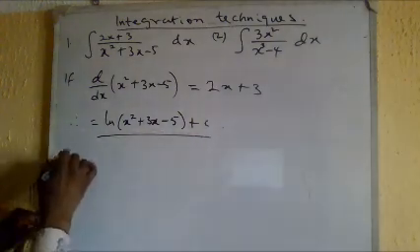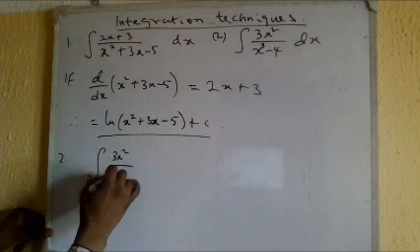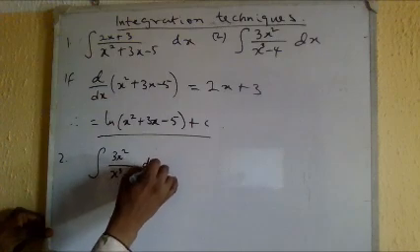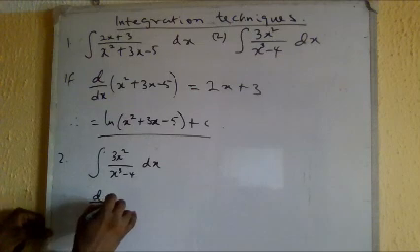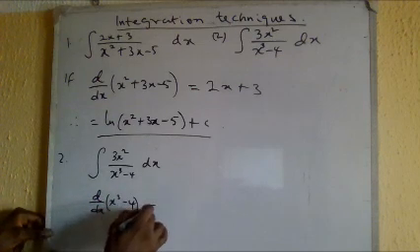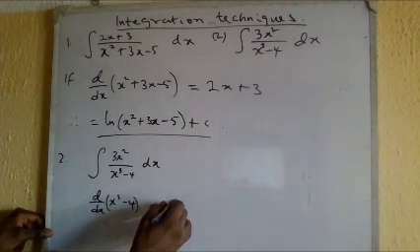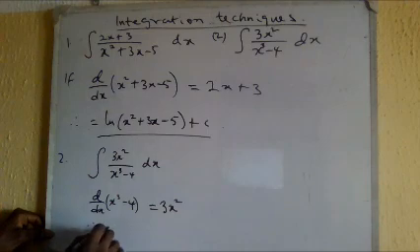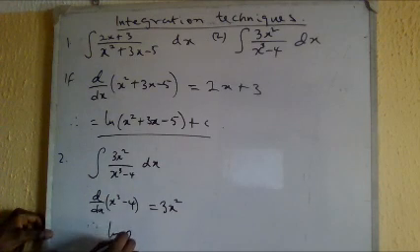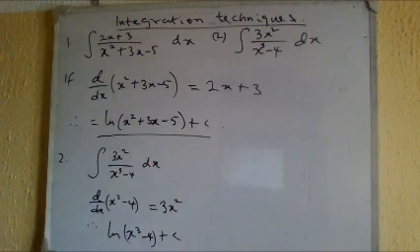So for the second one, I have the integral of 3x squared over x cubed minus 4 dx. Let's inspect whether if I differentiate the denominator, will I get the numerator? Okay, so this one, 3 comes down, it is 3x squared. So it's the same thing there. Therefore, that integral becomes ln of the denominator x cubed minus 4, then plus c. So this one is simple enough. Now let's go over to other examples.